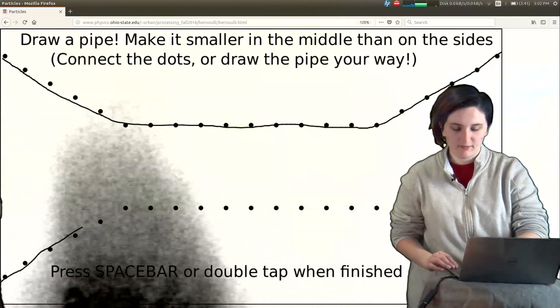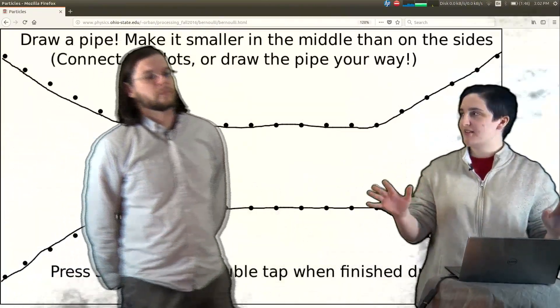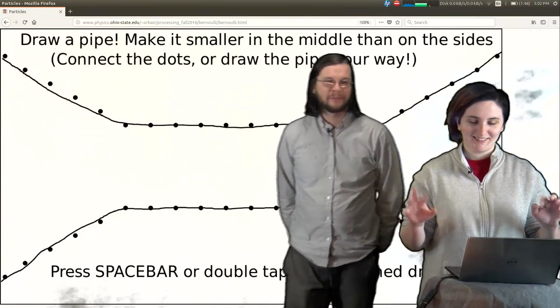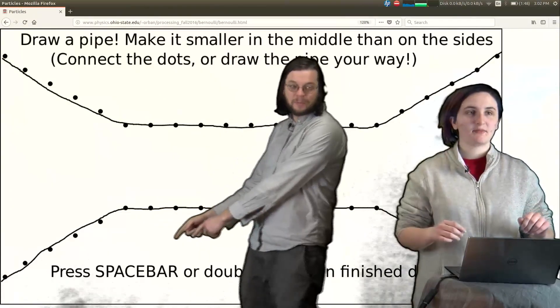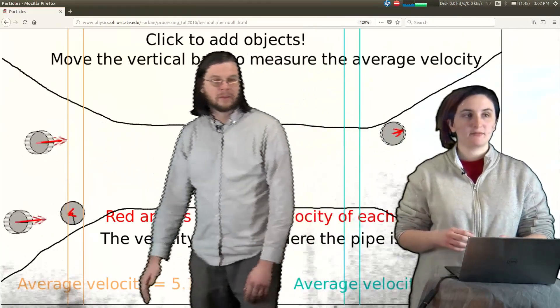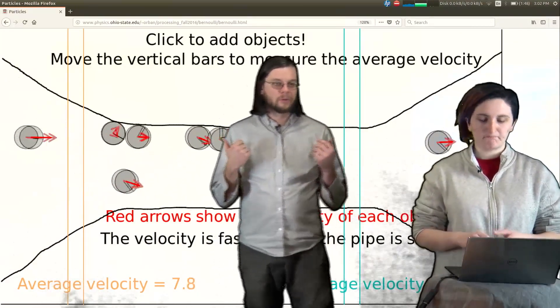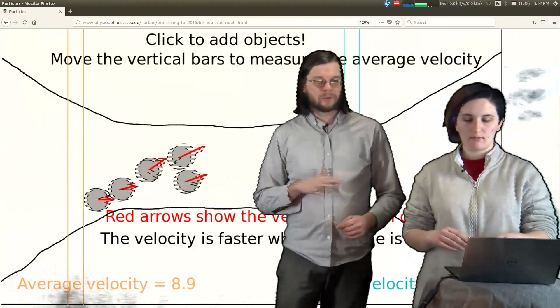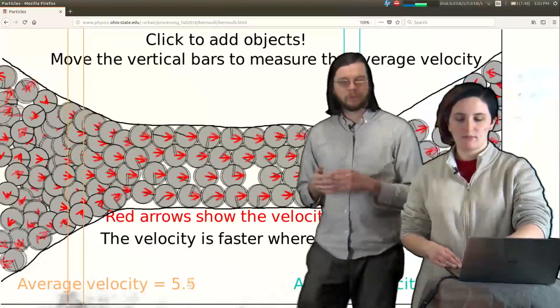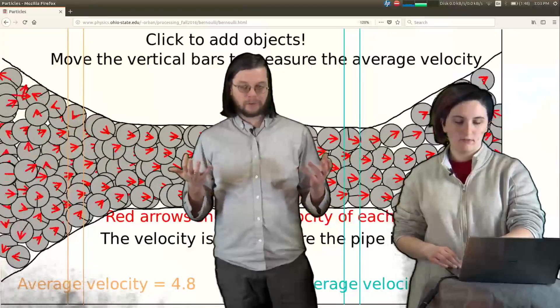And this is going to demonstrate fluid flow. I'm sorry, I'm casting a shadow on the board here. Well, I would definitely pass second grade if that's what it takes, drawing dots. That was amazing, Liv. All right, so here you go. And the next thing you do is you've got to press the spacebar here, and that's when the fun begins. There we go. So there's some objects that are flowing through. And right now, there's not a whole lot of stuff inside of this pipe. And so what you can do is that you can just sort of press the screen. So you can click the screen or press it, use the touchscreen. And that will add more objects to it. And what you want to do is you want to fill up this pipe with these objects.